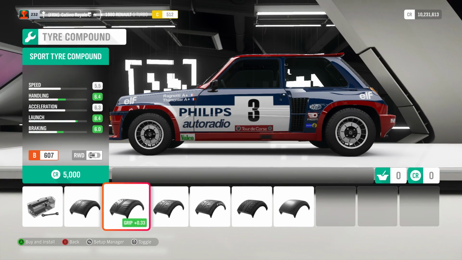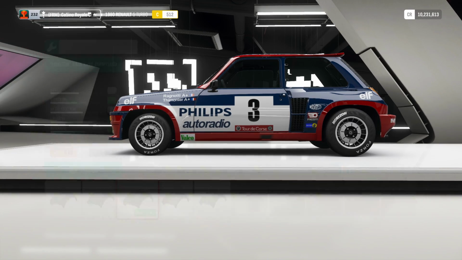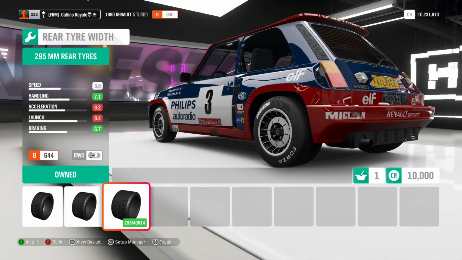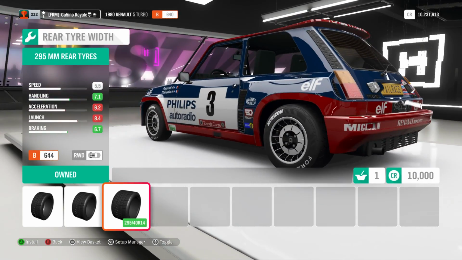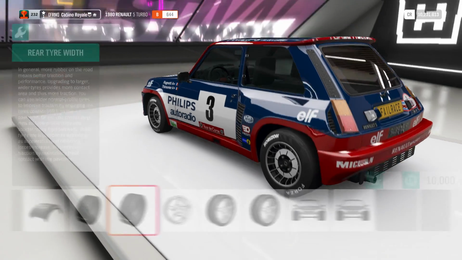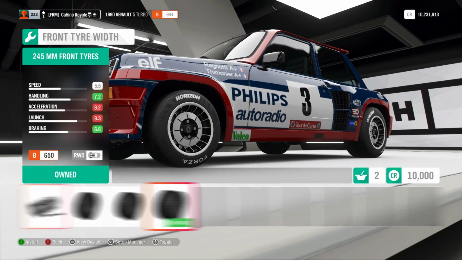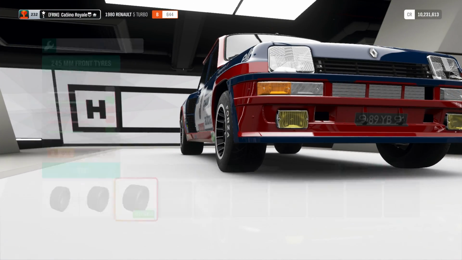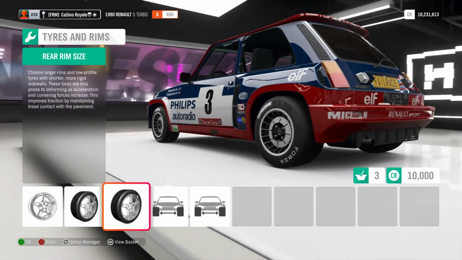Most importantly, first of all, we're going to put on some race tyres. We will get pretty big rear tyres, which is nice. 295s out the rear. Not the craziest, largest tyres we've ever seen, but pretty decent tyres. And 245s at the front as well. Not bad for such a short wheelbase car.